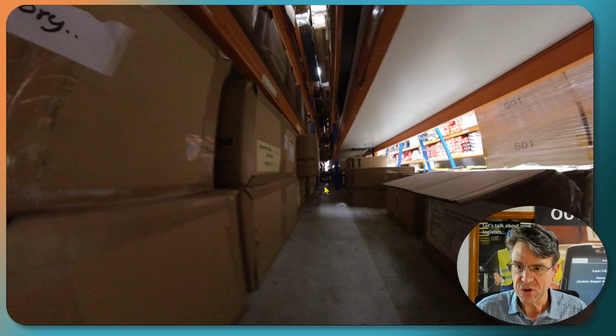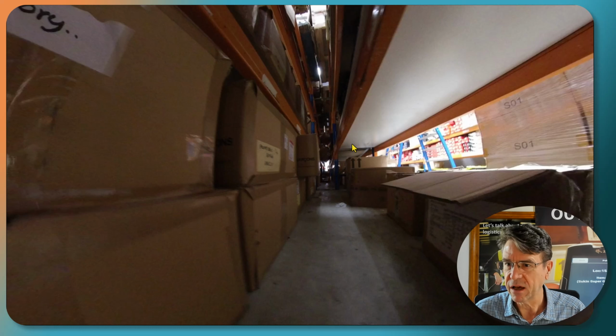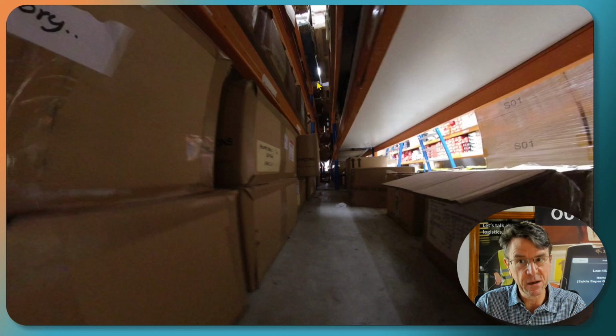So this is a view in between the racks. You can see all of this space. The first few levels here are long span, and all of this space is just wasted. Now, I redesigned this particular warehouse, and one of the things I did was, okay, let's fill in that gap and let's go a little bit higher with the long span so that we have more pick faces.